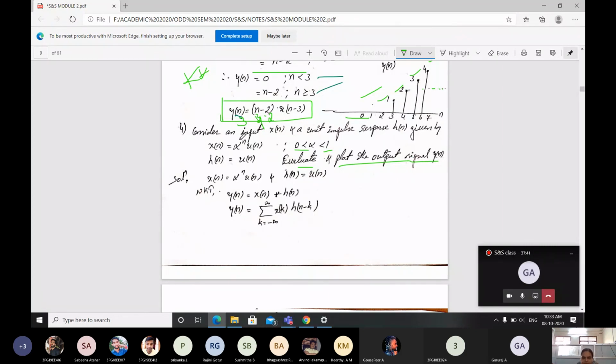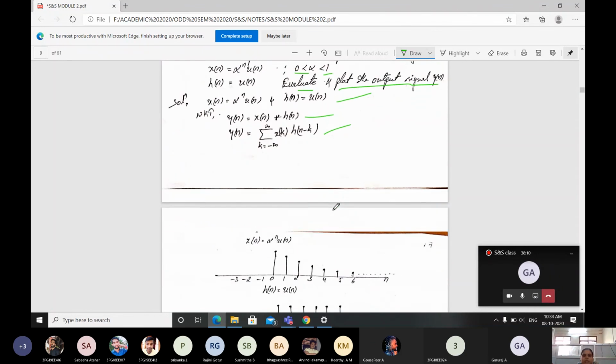It is a given signal. Then what do you have to take? Solution. What is given, I have written here. Then y of n is x of n convolved with h of n. Yes, we have to do the convolution operation. Then y of n uses the equation, that is, k varying from minus infinity to plus infinity, x of k h of n minus k. We know this equation.